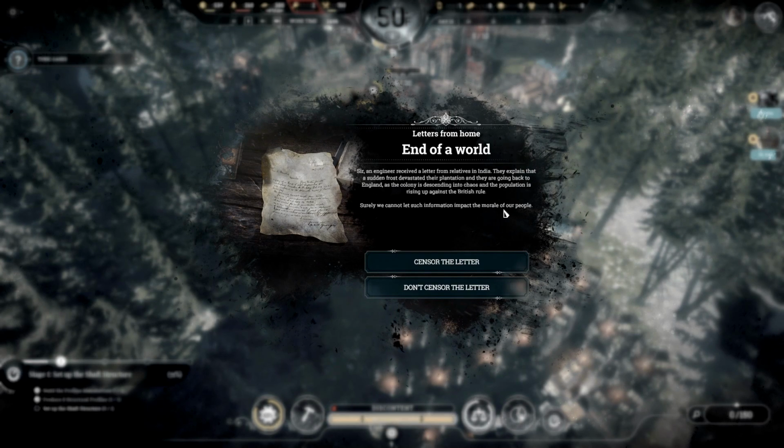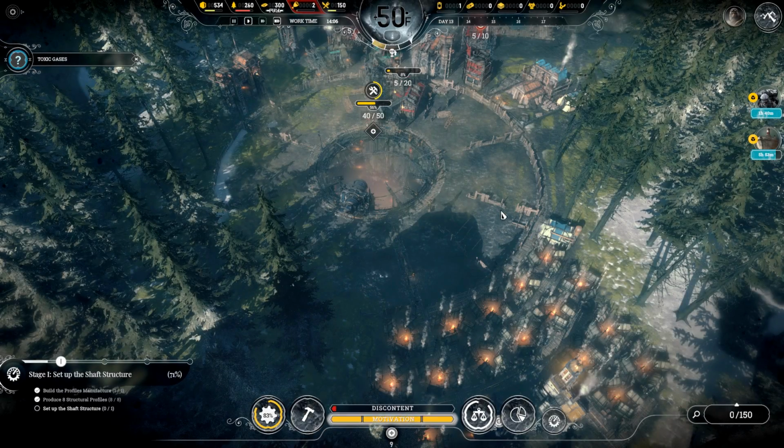Sir, an engineer received a letter from relatives in India. They explained that a sudden frost devastated their plantation, and they are going back to England as the colony is descending into chaos and the population is rising up against the British rule. Surely we cannot let such information impact the morale of our people. Censor it? Yes. I do not want them to know.